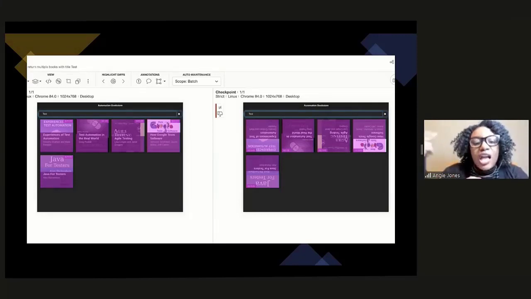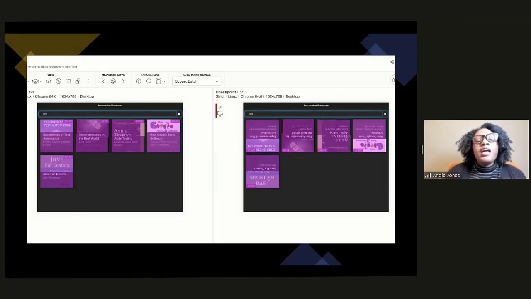So when we ran that same test again with the one line of CSS that flips the application on its head, and we send this up to Applitools, it does the visual comparison. It's looking at the screen. And so it can tell us, oh no, something is really wrong here. And it highlights all 5 of those books, letting us know this is not what we expect to happen, right?